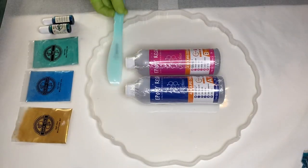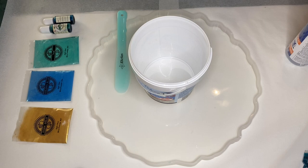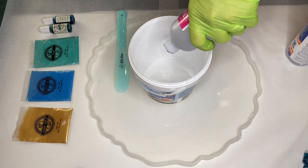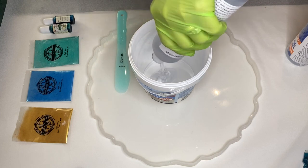I think it's really cool that you can demold your piece in just 4 hours, which is a lot sooner than other resins. It's a 1-to-1 ratio by volume, so my mom is pouring in the whole bottle for each part.